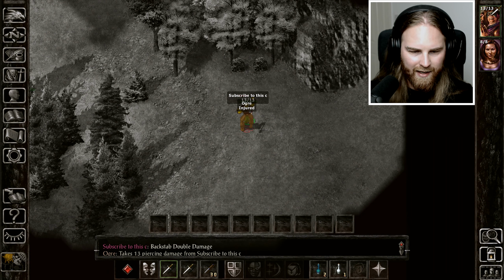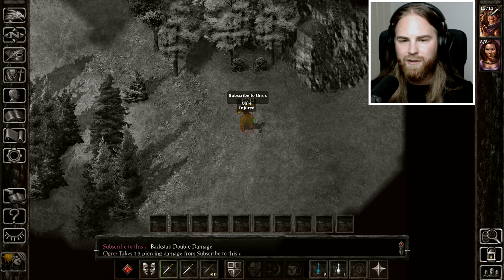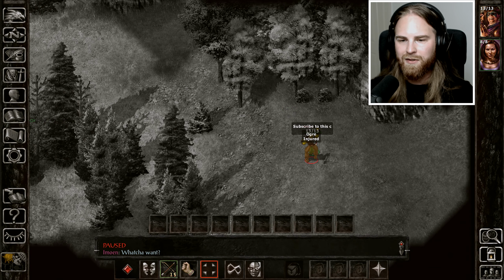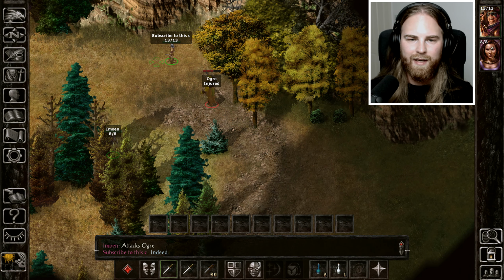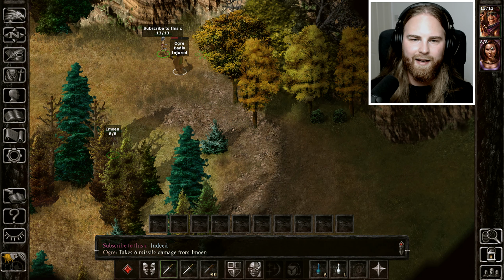Did we actually hit him? 13 piercing damage, okay. So we managed to land a backstab, I believe. Now, all we have to do is run away so that Imoen can shoot him. While the ogre is chasing us, Imoen will be sniping him from afar. That's the idea.